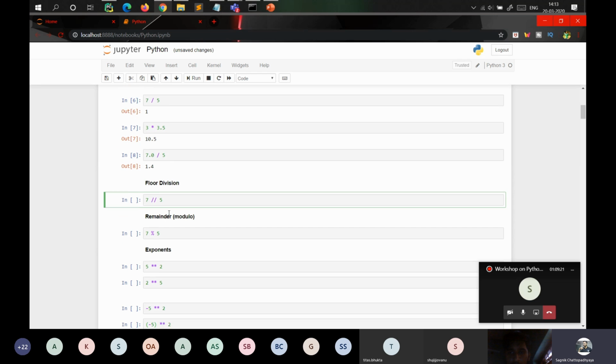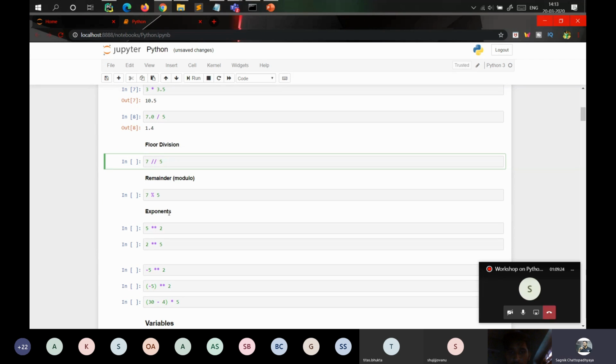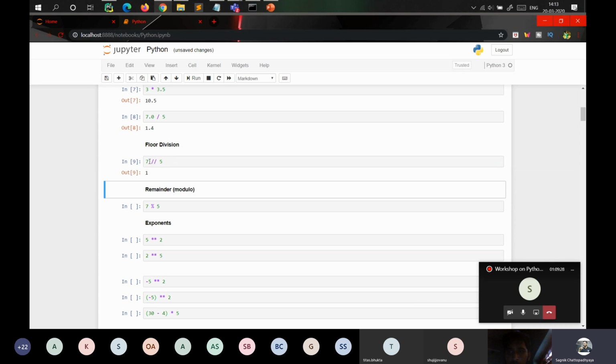And the next thing is the floor division. If you look into it, the floor division gives you the result when you want an integer out of it. You just want that integer part.